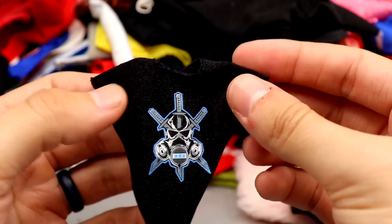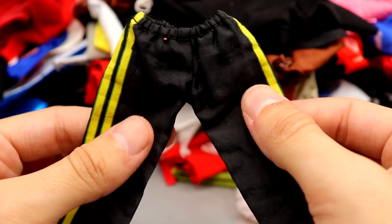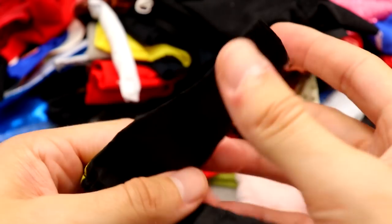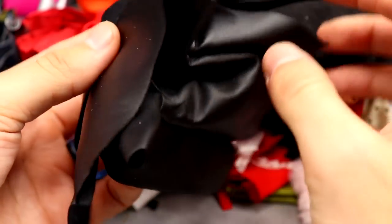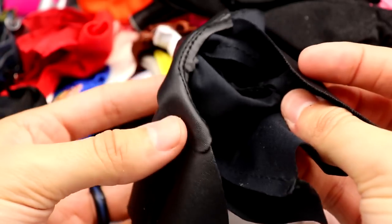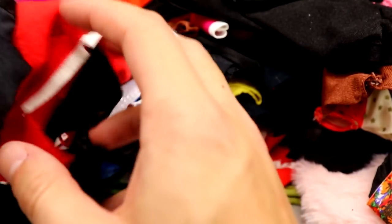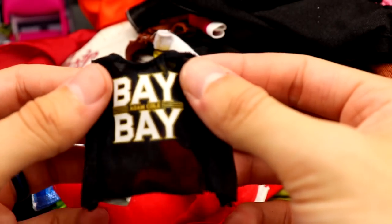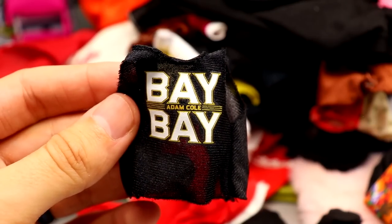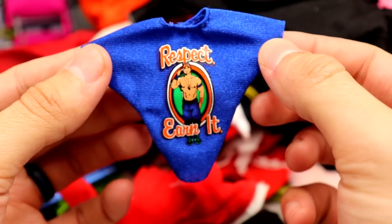We have the Becky Lynch Elite 72 I Am the Man jacket - another really nice piece, Elite 72 Becky Lynch is a great figure. I want to say this is an Aiden English entrance vest - I could be wrong about that. We have another flag and a Karl Anderson Elite 56 Club t-shirt. We got some Elite 9 Kofi pants with the yellow stripes - a bit oversized but you could probably find a figure to make that work. And what I think is the Elite 70 Finn Balor Jack the Ripper entrance jacket.